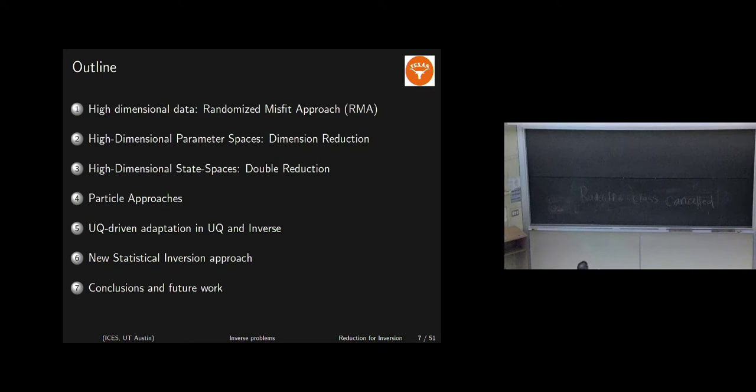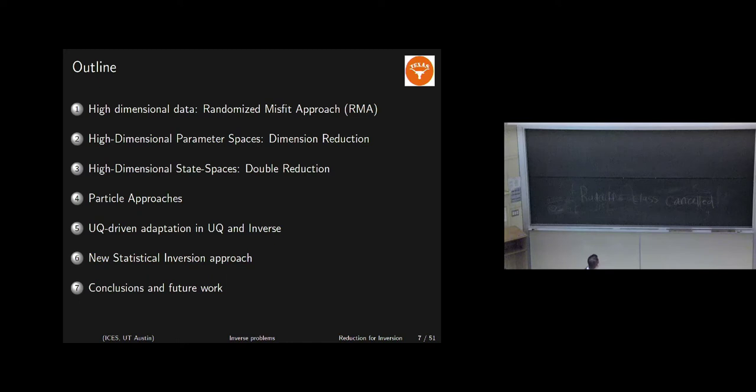And then I'm going to show you some particle approaches. I did some work on MCMC, oscillating MCMC technique, but I'm not going to talk about that here. But I'm going to talk to you about some particle approaches, where we borrow sequential Monte Carlo and data assimilation techniques, and use them to solve a Bayesian inverse problem without doing MCMC, or avoiding MCMC almost completely. And then I'm going to show you how we adapt UQ, uncertainty quantification, to make the solution better in the context of medical imaging. And if we have time, I'm going to talk a little bit about a new statistical approach. Bayesian is the gold standard out there, but we have a new technique that is better in some sense, depending on how you look at it. I'm going to tell you why it could be better later, and then some conclusions and future work.